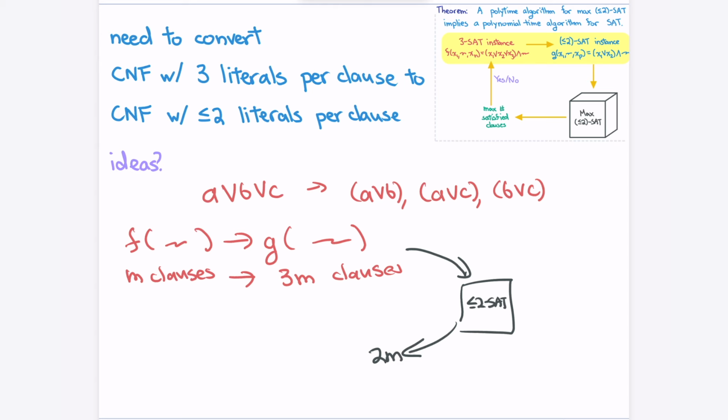Like maybe it returns 2m plus 10. There's a satisfying solution that can get you 2m clauses in G, but there's an unsatisfying solution to F that can get you even more clauses in G, just because it's getting a lot of 3 points at a time instead of 2. So even that is not so clear. We don't have as much control over the black box. We can't control its intention so easily.